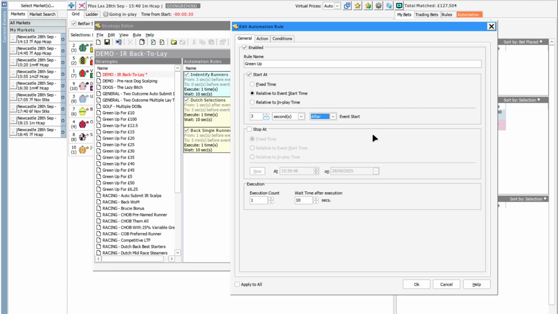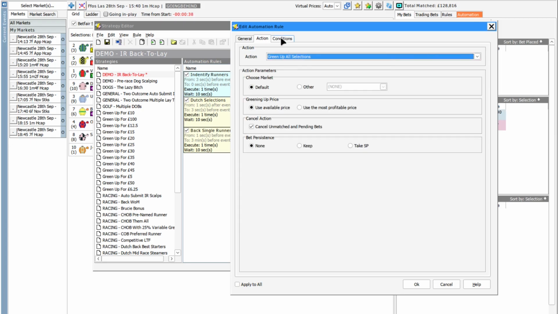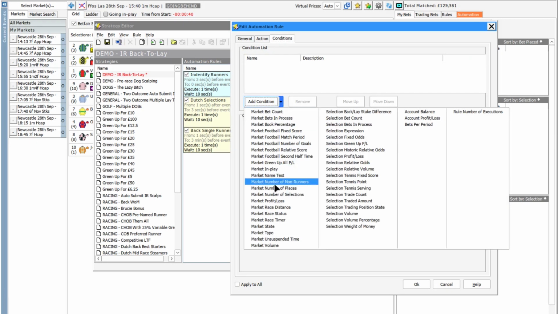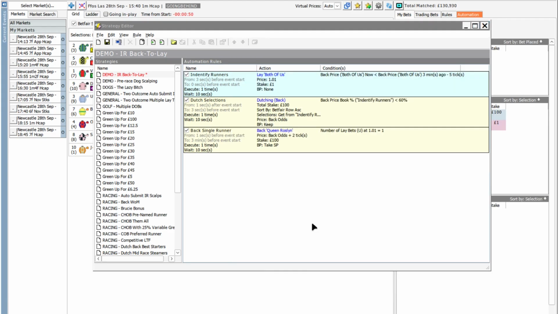So it's worthwhile doing. The action is green up all, and the conditions will be market green up all PL. You want that to be greater than, I was using £25 in my video, so we'll just go with that and click on OK. And that, ladies and gentlemen, is it.